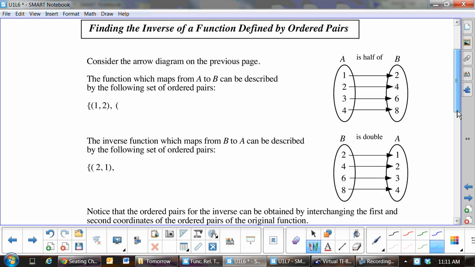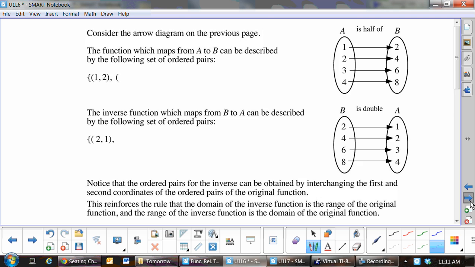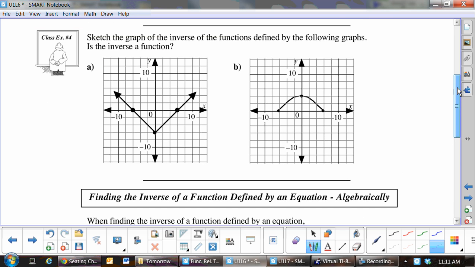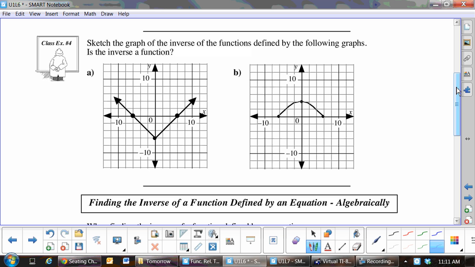Now, what I actually want to do is go to page 45, and there's 2 examples there. And the question could be just given to you this simply on a diploma. They will give you A, there's the original, and they'll say, which of the following is the inverse? And they just have 4 pictures, 4 graphs.